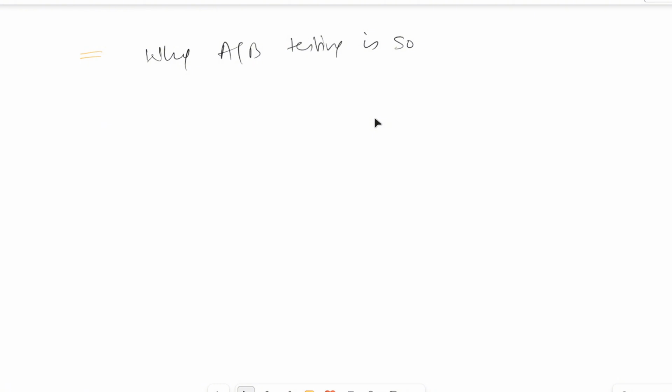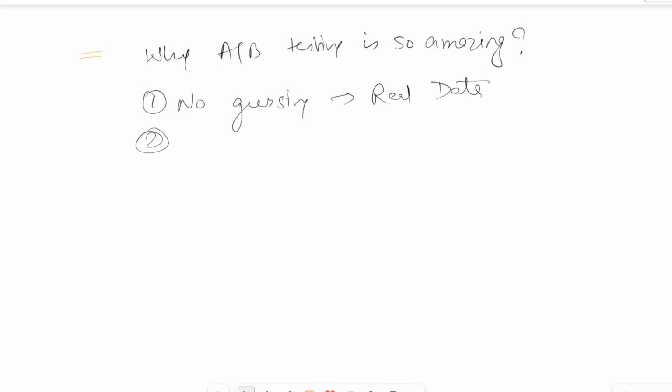First, no more guessing games. Real data shows you what works, and data doesn't lie, right? Second, your users tell you what they like just by how they act. You don't need a survey. Their clicks and actions say it all. Third, even small changes can make a big difference.